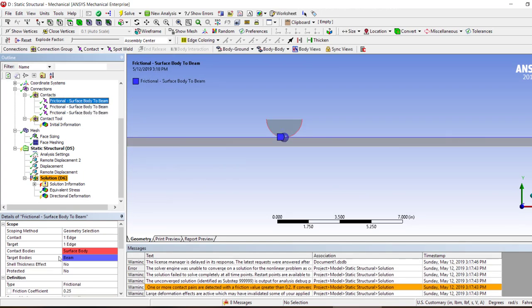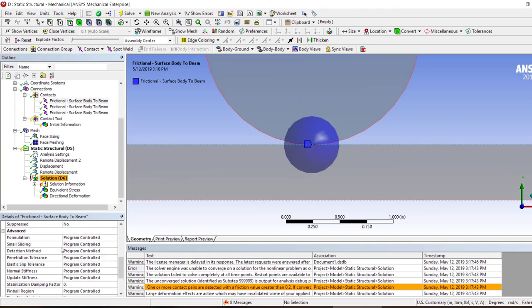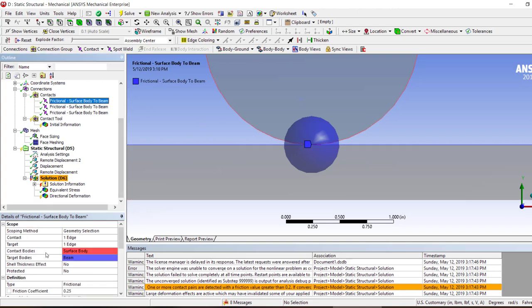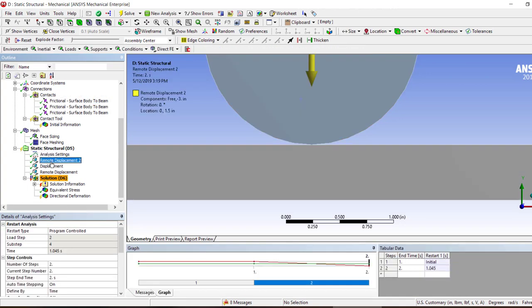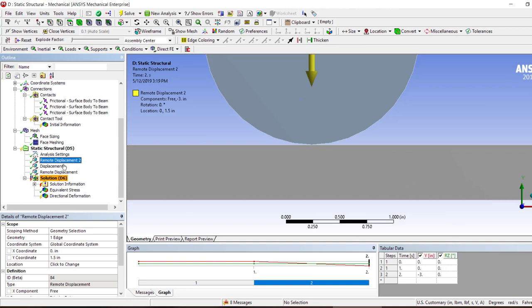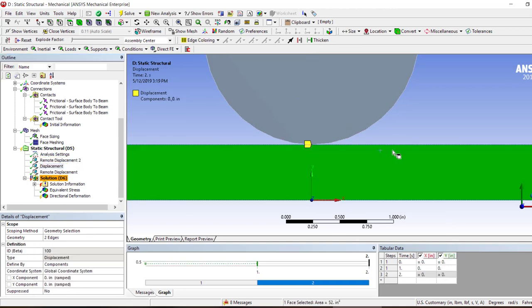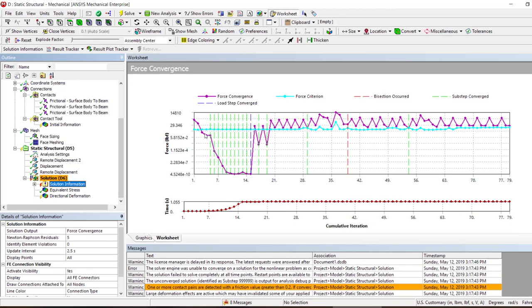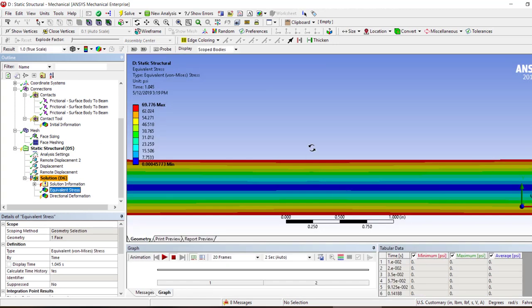So I had to switch these contact type to be frictional using 0.25 friction coefficient and using asymmetric, and convert and switching between the contact and target bodies. And the other thing that I did, I created a pseudo step or an empty step where just the contacts would be established, and I would have the beam fixed. Now I was able to run it, like for the pseudo step it converged, but then it just flip-flopped and it didn't solve, like even after like 10 tries using different options and step sizes.